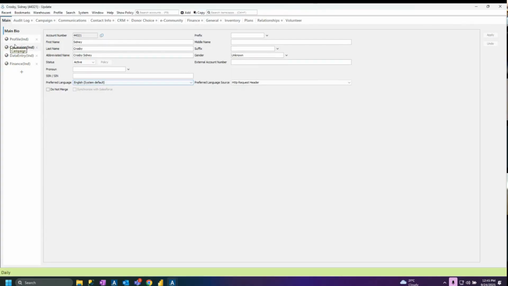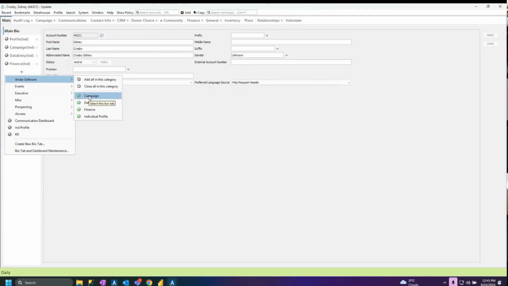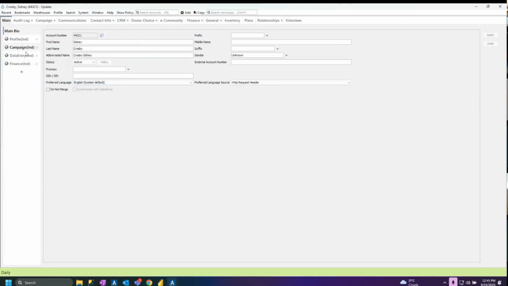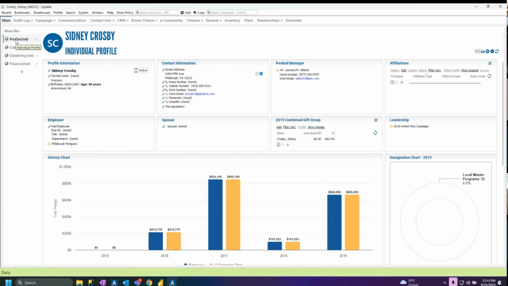So the answer is, once you click your little plus and find the bio tab that you want to add, it shows up in your list over here. That's step one. Once you've got that, you can see here it is, profile individual. To get that to be sticky and show every single time you open up an account, right click on it. Again, hidden feature. Sorry, not a big fan of hidden features, but hidden feature. Then you can say set this as default, and you can also set it as main. So for something that you want to see every single time, you can choose both of these.